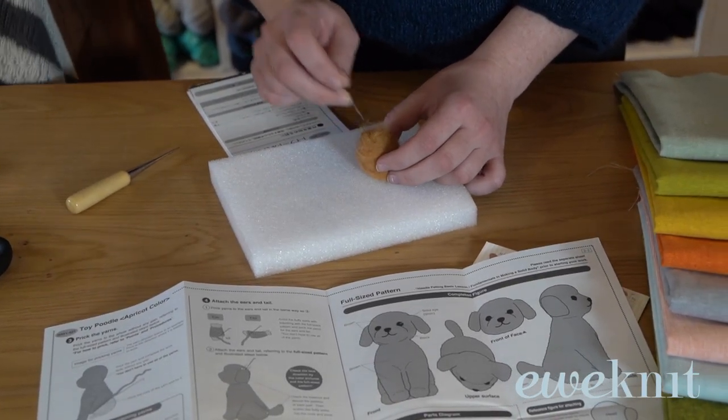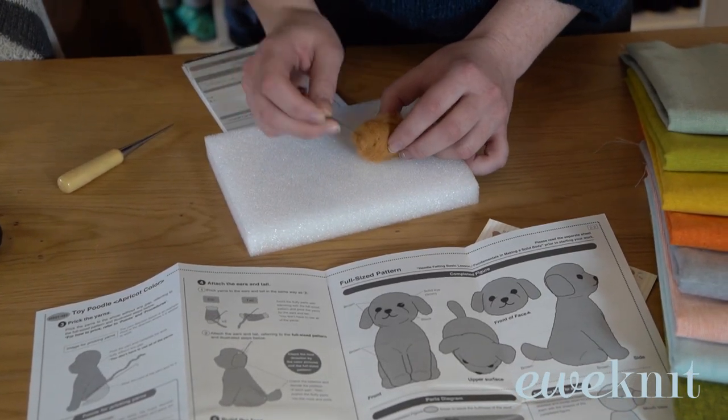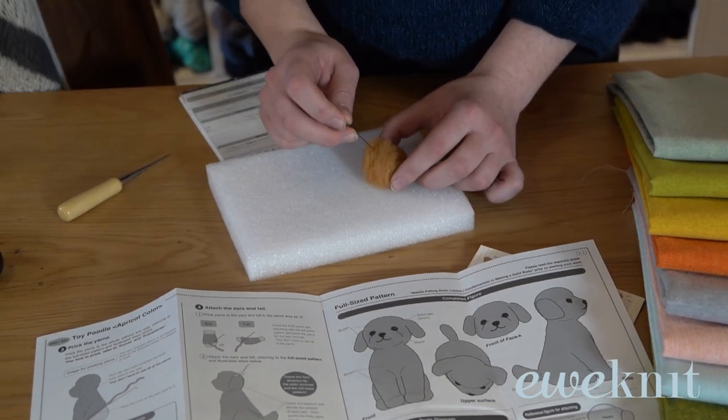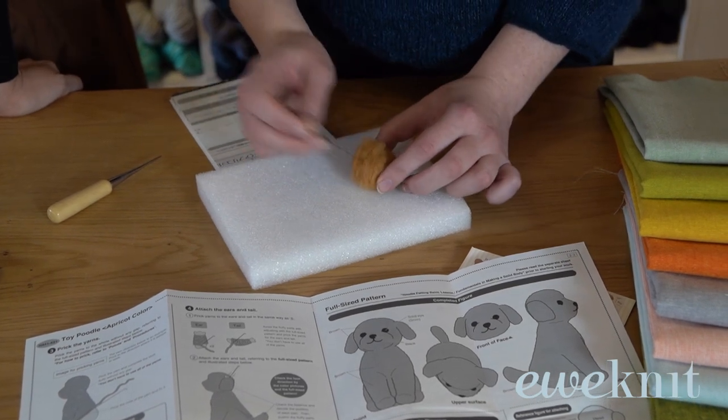Sometimes when we poke, we just don't realize how much pressure we have on our left hand. And then when you put the pressure, you disfigure your piece. So your left hand is just kind of holding lightly. Right. Yeah, exactly.